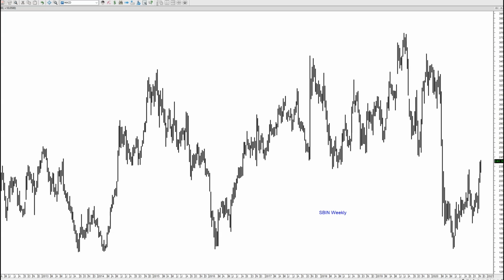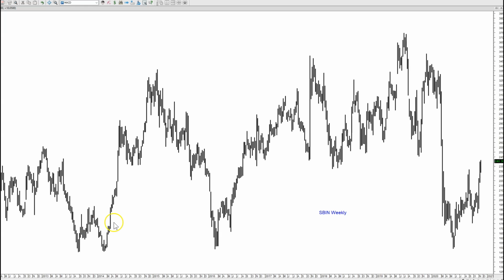Hi, so today we will look at the charts of State Bank of India. Actually, what I want to highlight here is that a very potent trade setup is there in many charts, where we have a five-wave rise followed by a three-wave decline. And that is a potent setup to go long. So that is what we will illustrate with the first chart of State Bank of India and then another chart.